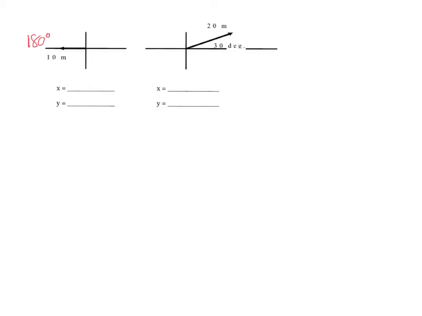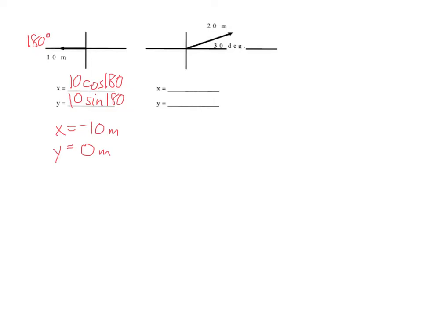In this first example, the vector is on the x-axis pointing to the left, which corresponds with an angle of 180 degrees. We will take the cosine and sine of this angle times the magnitude for the x and y components. The cosine of 180 degrees times 10 equals negative 10, which makes sense since an arrow pointing to the left is in the negative x part of the quadrant system. The sine of 180 degrees is 0, so our y component is 0, also making sense since a horizontal line has nothing vertical about it.